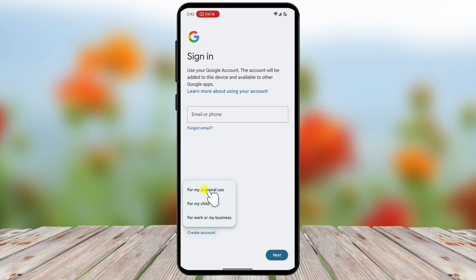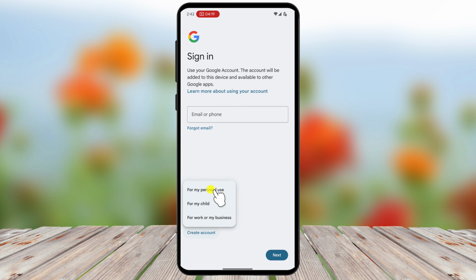When choosing the account type, it's important to select the one that aligns with your specific requirements. A personal account is suitable for individual use, while a child account offers parental controls for younger users. Business accounts provide a robust set of tools for professional purposes, facilitating communication and productivity within organizations. We will select a personal use account as that will do the majority of you.